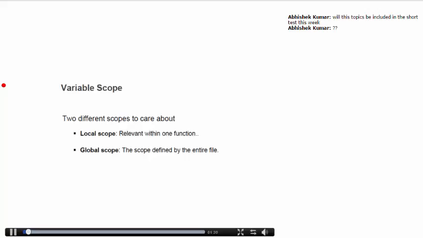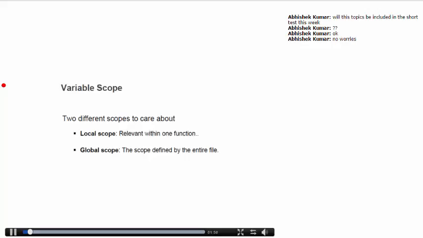So, scope. When we are talking about scope, we are actually talking about boundaries. In terms of variable scope, it would mean the limitations for the variable, right?